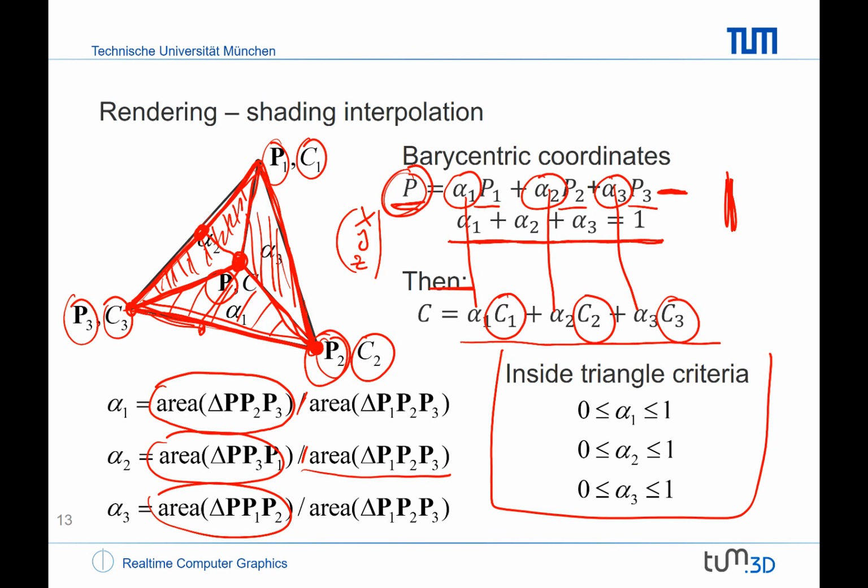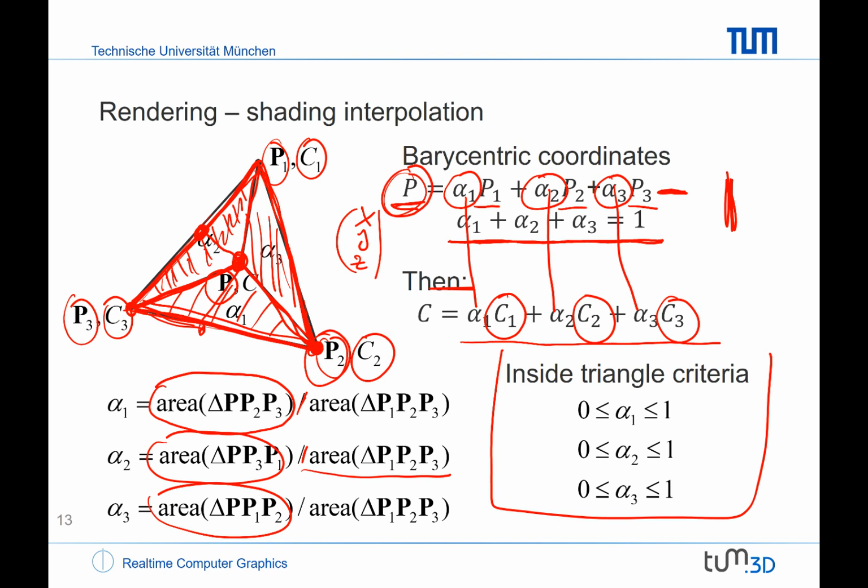There is one more thing that is nice about the barycentric coordinates. We have seen that if we compute the barycentric coordinates the way we have done it here, then for all the points which are in the interior of the triangle or are sitting on the edges of the triangle, the barycentric coordinates will always be in the interval between 0 and 1.